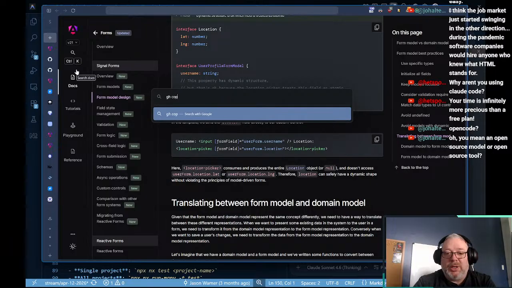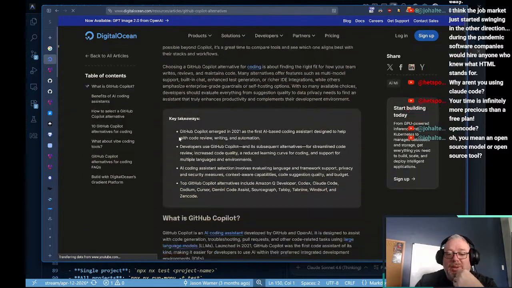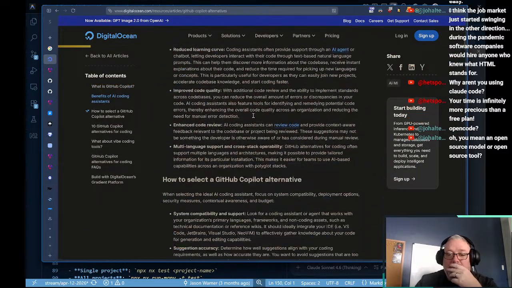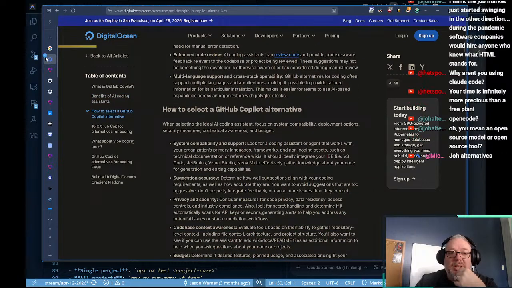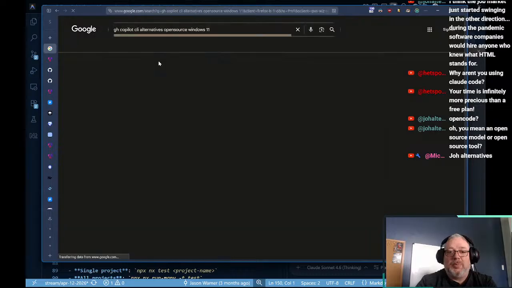GitHub Copilot alternatives. Open source Windows 11. Let's see what alternatives we have out there. And actually, I want GitHub Copilot CLI.